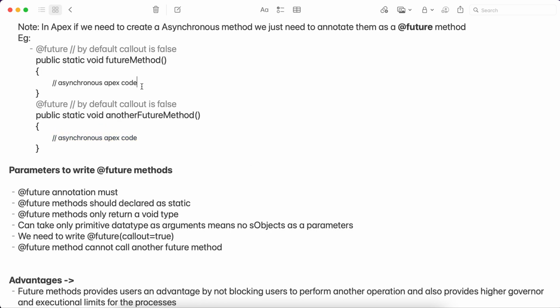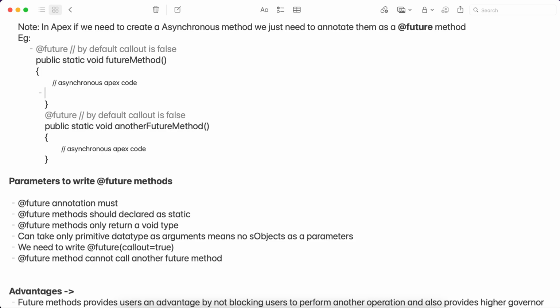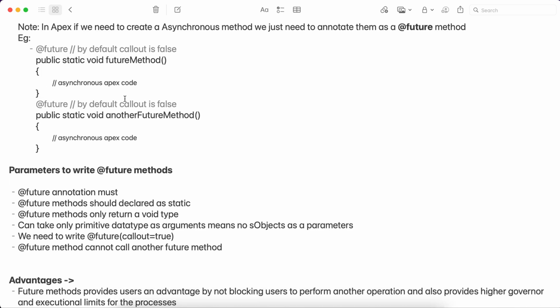We cannot call this particular method from here, and vice versa. We cannot call this future method from this, and this future method from this.